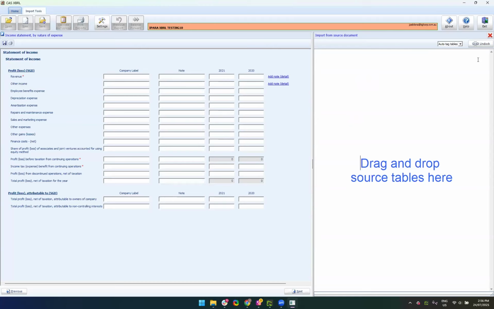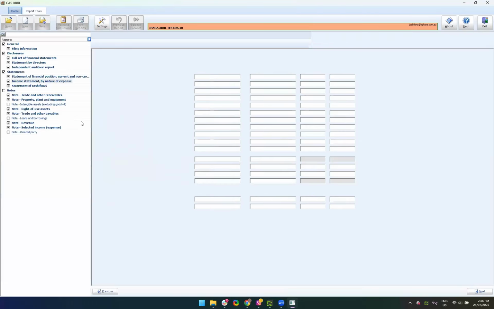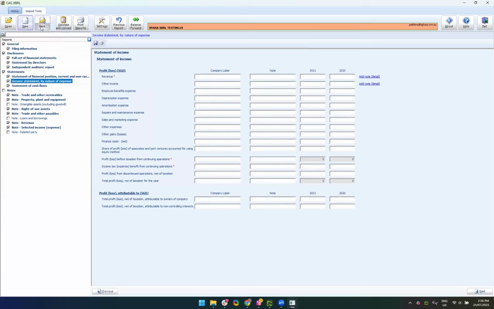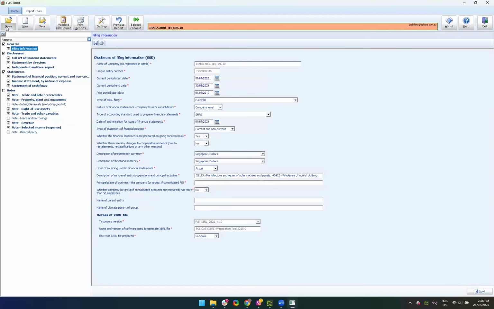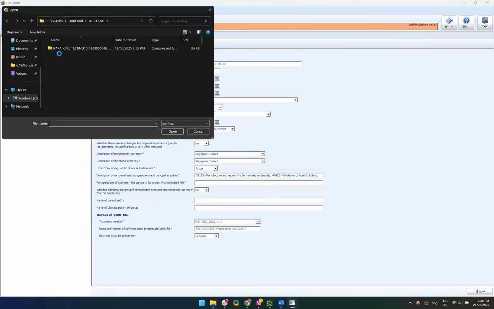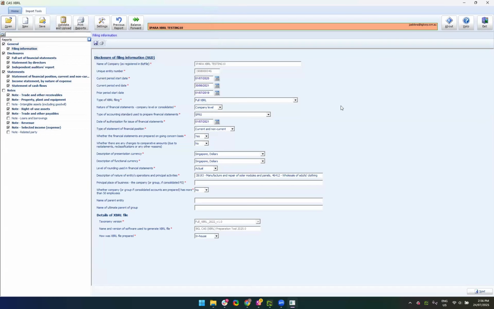Now, another option, and it's usually common with a lot of existing companies, is importing your previous XBRL. To import that, you can see import, you can simply import the XBRL file right over here.